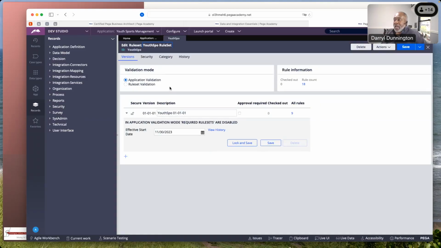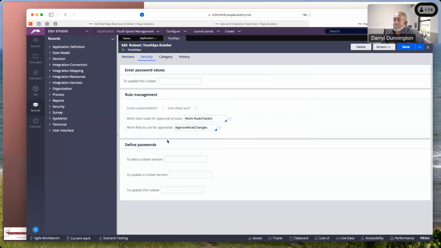Okay. And you'll have to go to the security. And you can say, use this to check out. That's all you have to do. So if you're the administrator, you've added operators, you said they could check out on their security tab. Now you go to the rule set and you set this up for checkout and you save it. Okay, so now once that is saved, now you're ready to do your work.